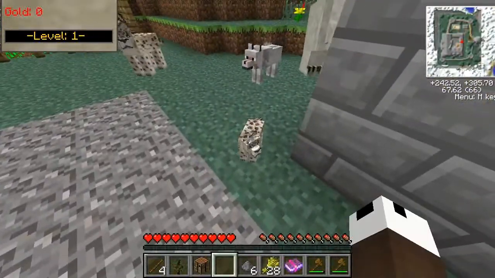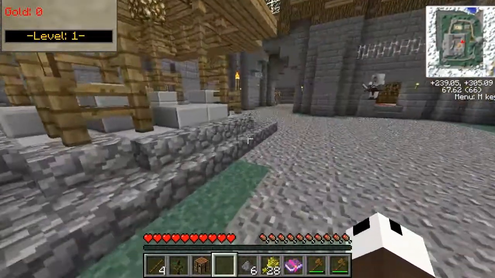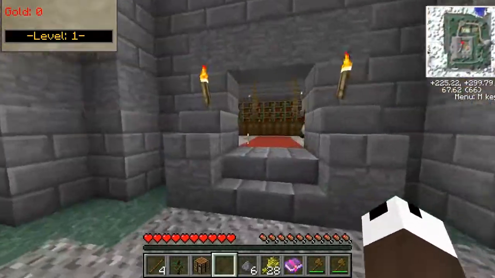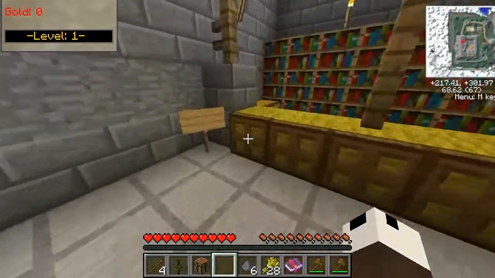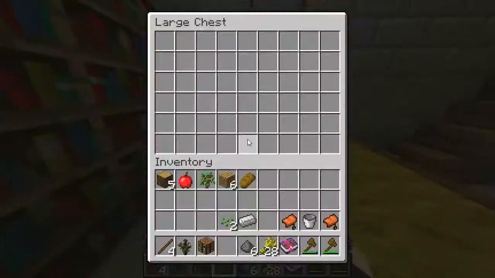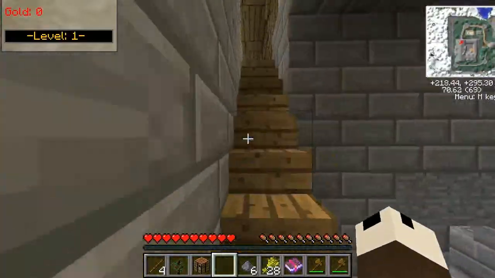It's a baby puma. Oh god, it's a bear. Please don't attack me. When I was first recording this, the bear kept murdering me, and it wasn't nice. An empty sign. Oh, chest with nothing in it. Chest with nothing in it. I can use them as storage, I suppose.